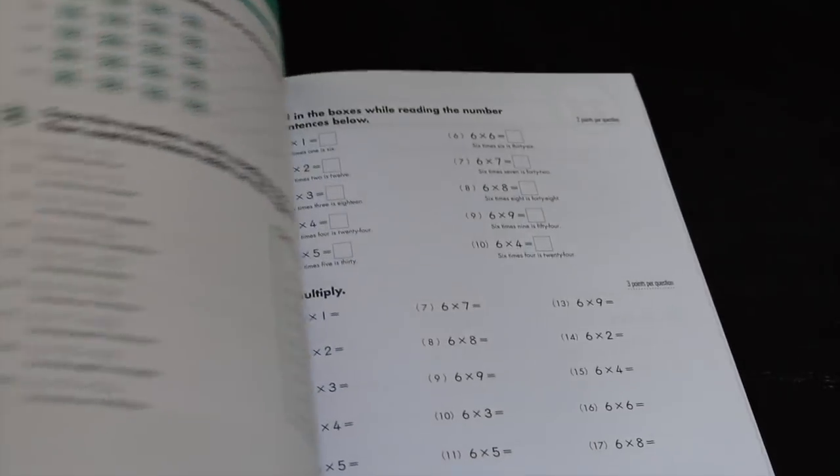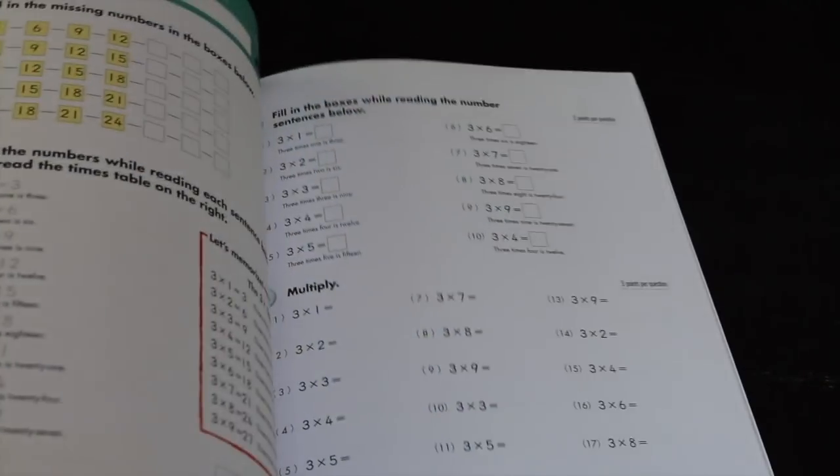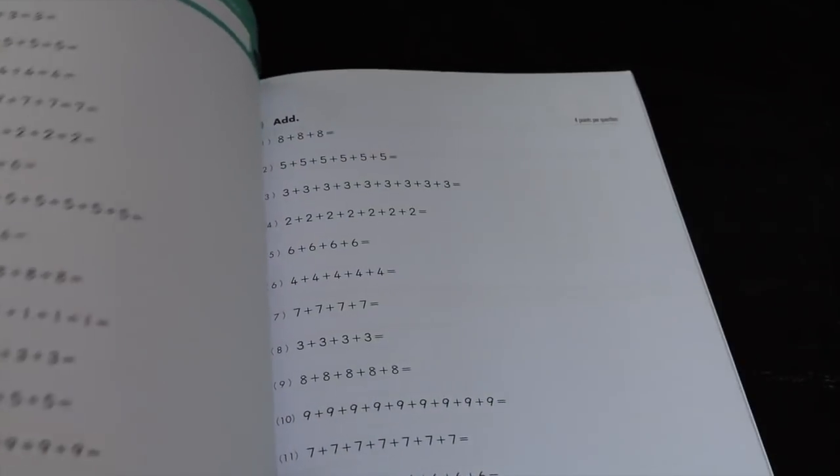Although my son is familiar with his multiplication tables, he does not have them all down, and I think this will just be a good way of getting them all down. As I've explained to him, sometimes you just have to be able to know things. Like you just have to know that 4 times 7 is 28, etc.